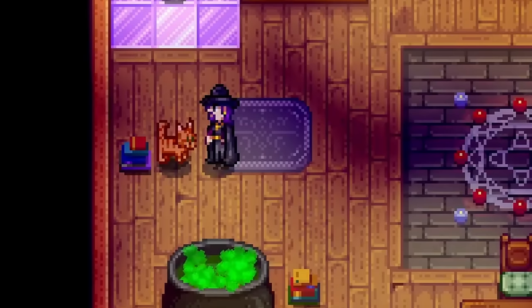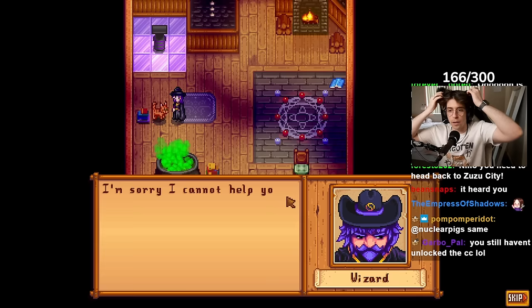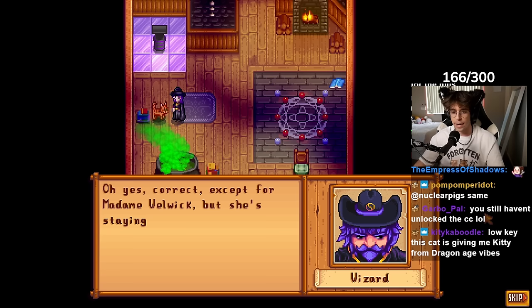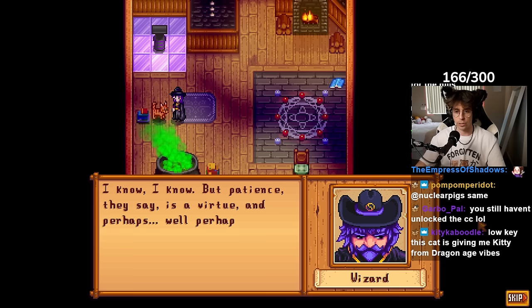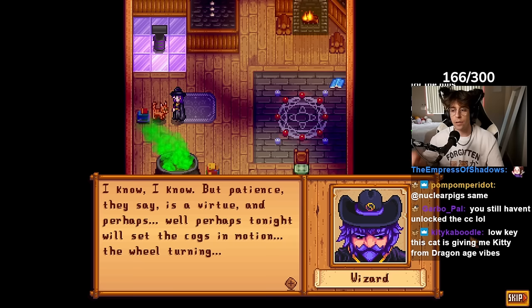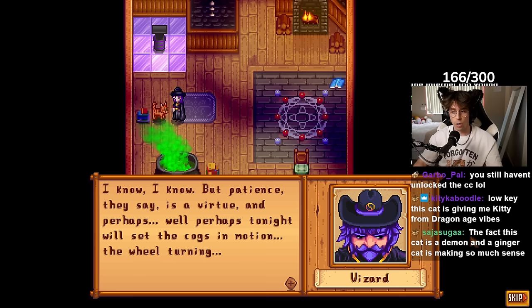There he is! Look, they're together! I'm sorry I cannot help you with your more pressing problems, Strix, but perhaps... Well, none of us can know what the future holds. Oh, yes, correct, except for Madame Welwick, but she's staying mute on this particular topic. I know, but patience, they say, is a virtue, and perhaps... Well, perhaps tonight will set the cogs in motion, the wheel turning. This is sinister. No wonder Emily knew that something was up. She could see into the next plane of existence, and she knew something was going on with this cat. Okay, yes, I'm waffling again.